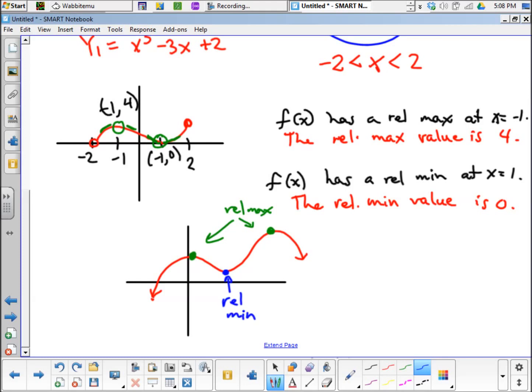Okay? And one more thing. Sometimes our endpoints on these graphs are open, right? Like in our previous example, we had the open bubbles on the end like that. Which means we don't really need to look at those points at all because they aren't really existent. But if they're filled in, we have to be very careful. Okay, very, very careful. You might have to look at an endpoint sometimes to determine if it's a relative minimum, a relative maximum.